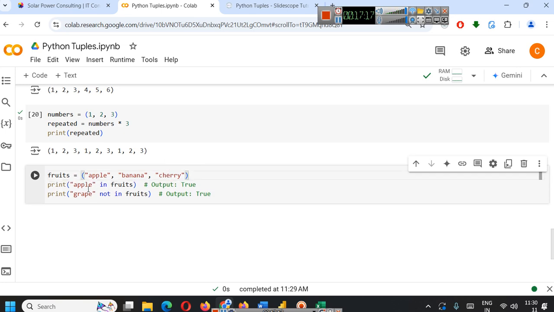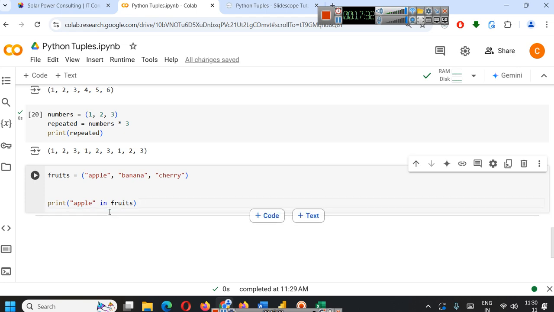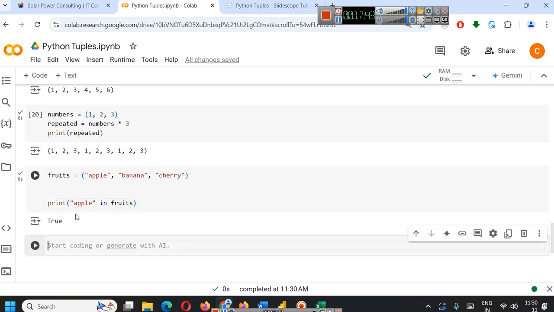Now print apple in fruits. Output true. This simply means whether apple is in this particular tuple or not. When you write it, you will see true, because apple is in this tuple.